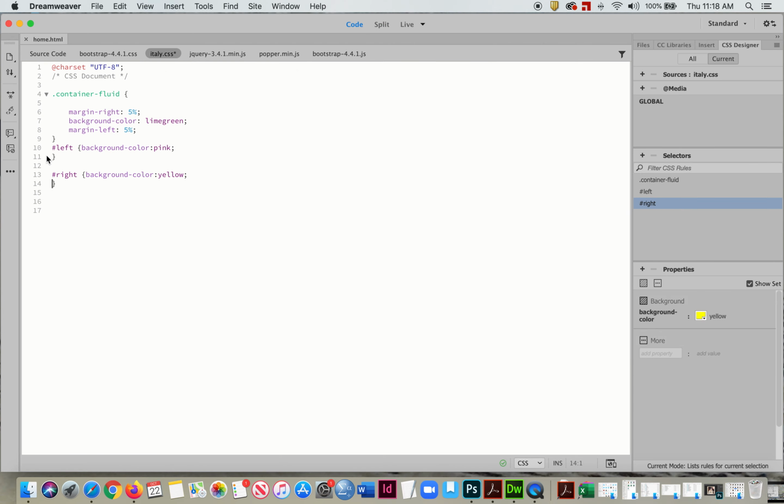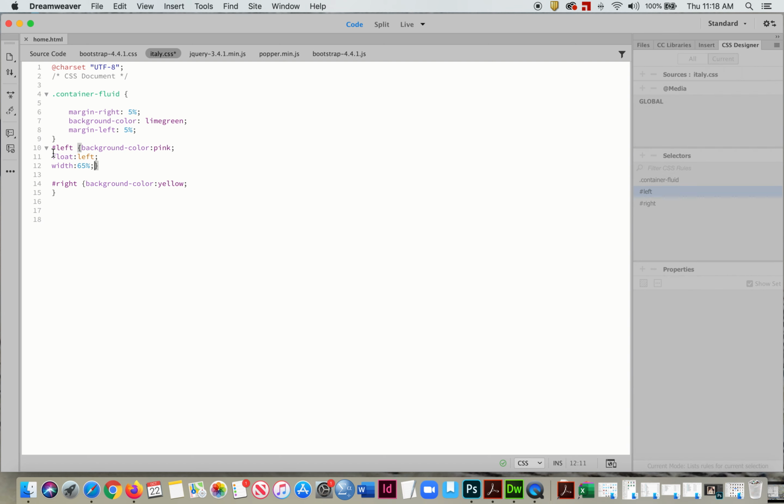We know what the colors are, and I'm going to add to my left ID a float and a width of 65, and to my right ID, I'm going to make it float right and 30. And that gives us sort of a little wiggle room.